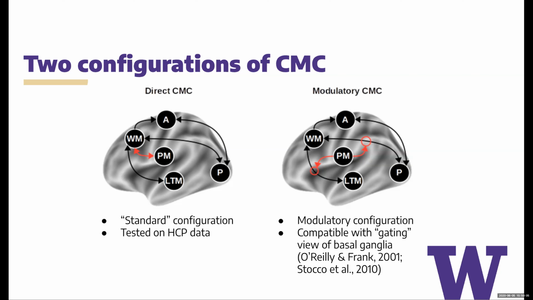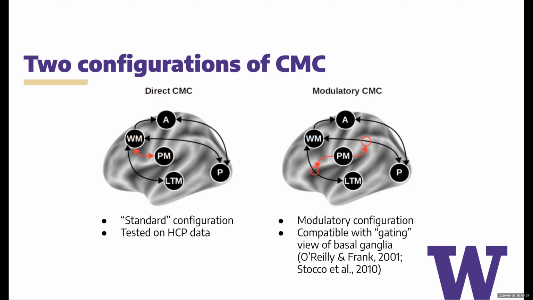It's a little bit closer to a couple of conceptualizations of the function of the basal ganglia, in particular the models by O'Reilly and Frank and a model that I published also in the past. They see the basal ganglia as a gateway to prefrontal cortex. It's basically there to decide which part of the possible inputs are going to be put in working memory or not. The reason why we decided to test these two in this crucial population is that the procedural memory is the source of the problem in Parkinson's disease, so it becomes important to have the right model to decide.